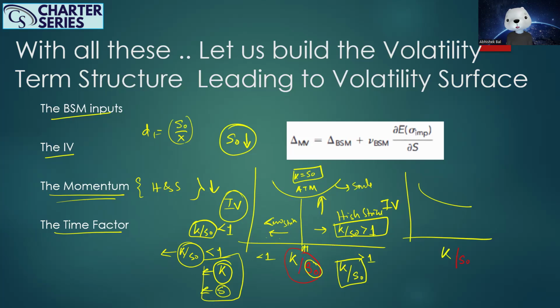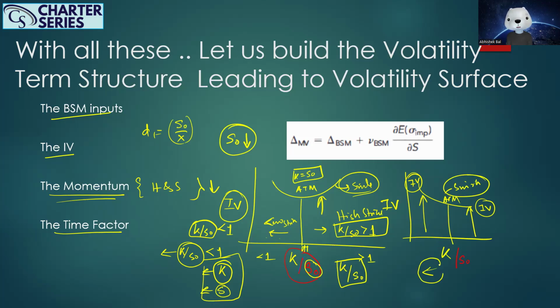But in case of stocks, what happens? We face a volatility smirk and not the volatility smile. And what does the volatility smirk tell us? It tells us, yes, you've guessed it right, that the implied volatility on the left side is going to be more than the right side. This is my ATM. The implied volatility on the left side is more than the implied volatility on the right side. In other words, we can say that as the stock price decreases, the implied volatility goes up.